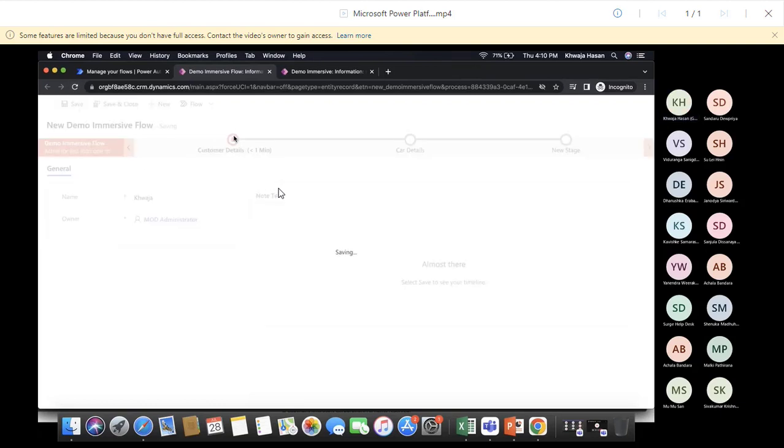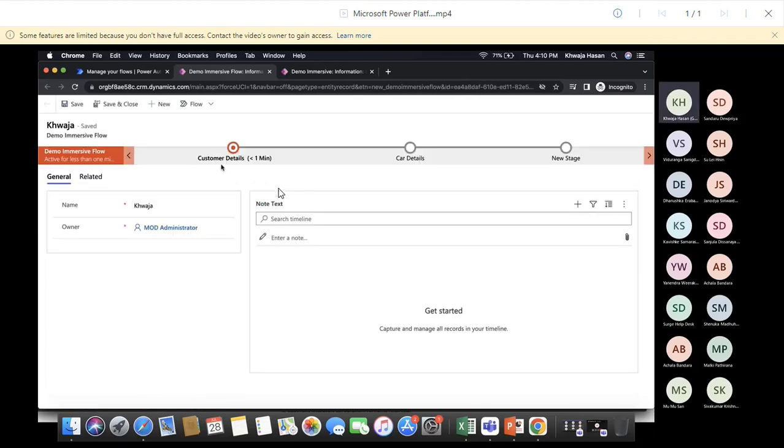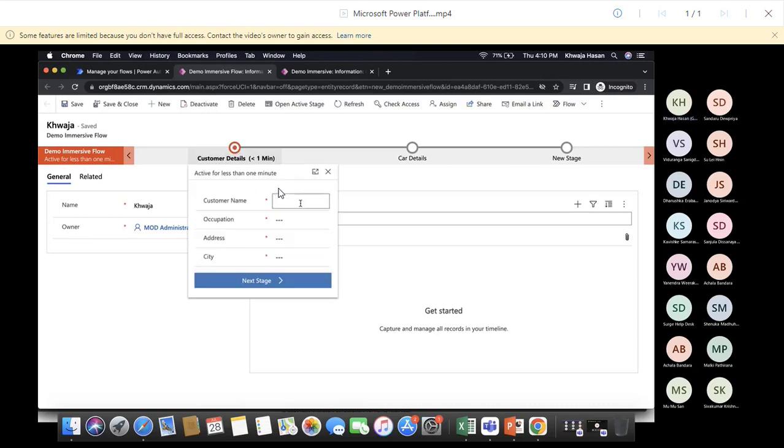In this, we have to provide customer details: test, or you can provide occupation, trainer, you can provide address, India, city, you can provide Delhi.